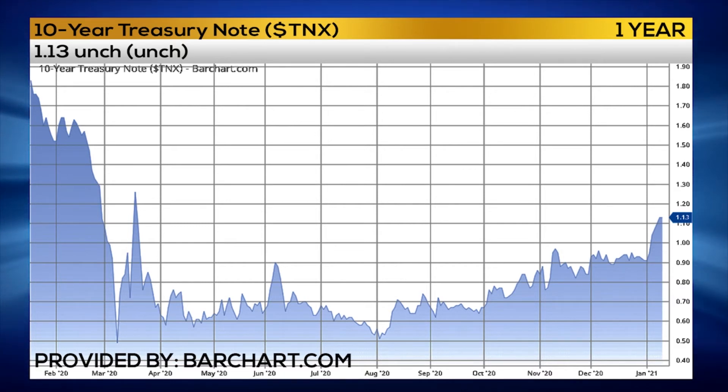As we get to midweek here, 10-year note yields are hitting their highest since going back to March. Maybe looking for a bit of a top here. Look for a pullback in treasury note yields as demand may be back for U.S. treasuries. This has been Todd Colvin with today's Trader Tip.